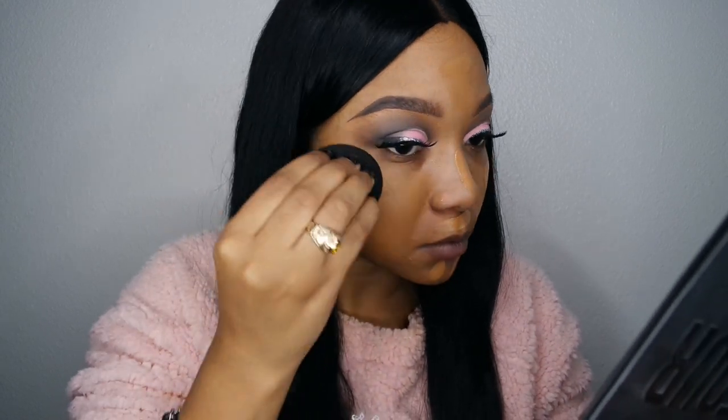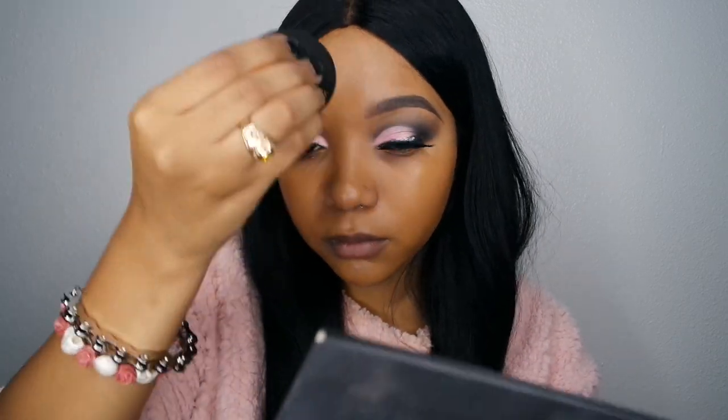So I took Maybelline Fit Me matte and poreless foundation mixed with the Milani 2-in-1 foundation. In the Milani one, I used Tan 09, and in the Maybelline Fit Me, I used Toffee. And I blended it out with the NYX Beauty Blender. I like this beauty blender. It got soft. At first, it gave me some worries because it was hard. But then as I wet it, it got really big. So I was like, oh, okay, NYX, I see you.